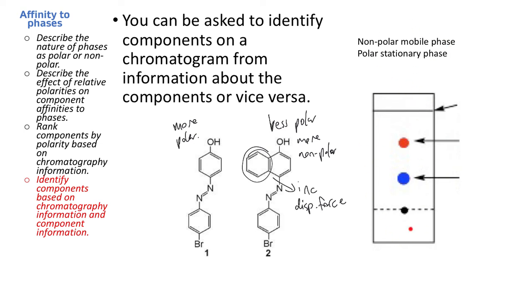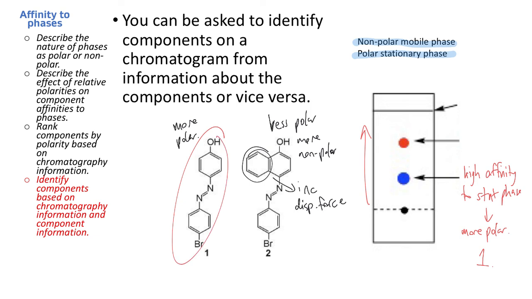All right, so then we now look at the information that we are given about the chromatography, the stationary and the mobile phase. We can see here that they've got a non-polar mobile phase and a polar stationary phase. They're moving upwards this way. So this one over here is the one that's moved the least. The blue one is moved the least, which means it has the high affinity to the stationary phase. And since the stationary phase is polar, this one is going to be more polar, which means that this is substance number 1, that one over here. I've color-coded that wrong, but really it should be in blue. But anyway, that one has a high affinity to the stationary phase because it hasn't moved much, which means it's more polar because we've got a polar stationary phase, and therefore it's the one on the left because that one is more polar.